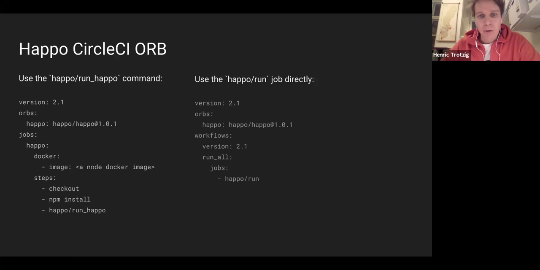A full Happo test involves taking screenshots for the current commit, so if you're pushing a pull request, you will take screenshots for the tip of the branch or the pull request. You will also take screenshots for the base commit if it's needed. It's not always needed, but the default job will check if we need to produce a report for the base commit as well. So it'll take screenshots for the base commit, the tip of the pull request, and then compare those two. That's the basic idea here.